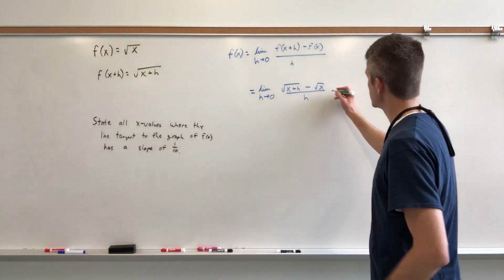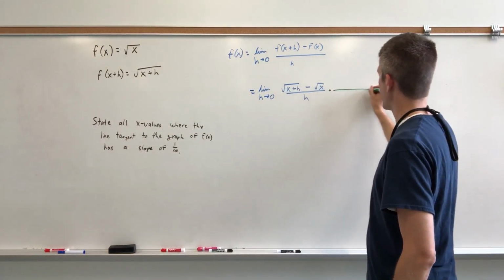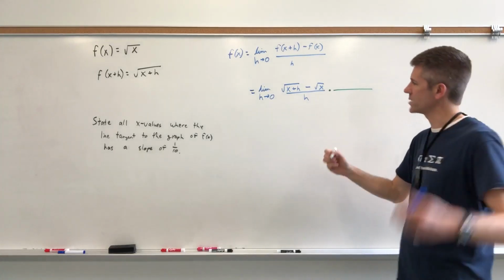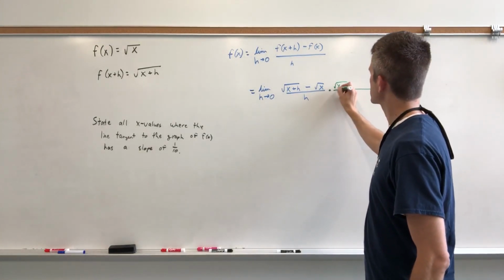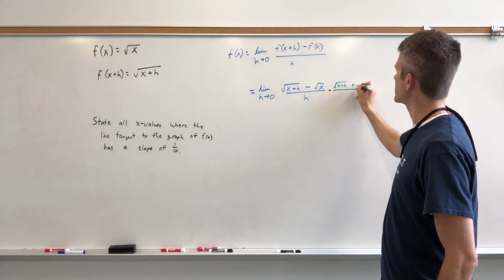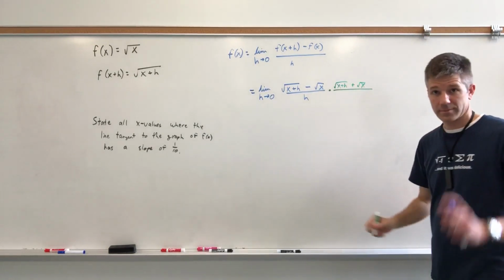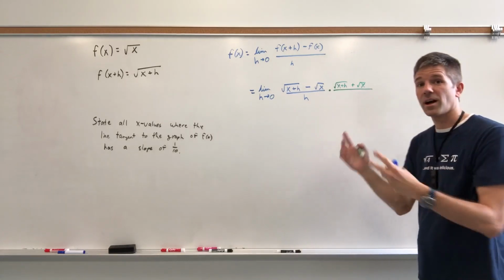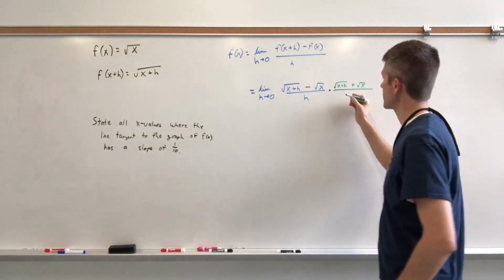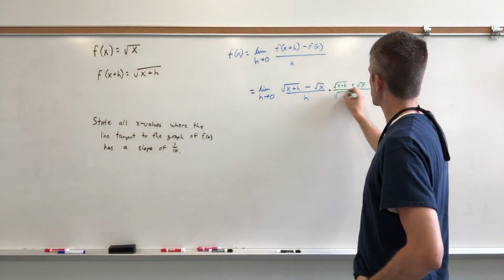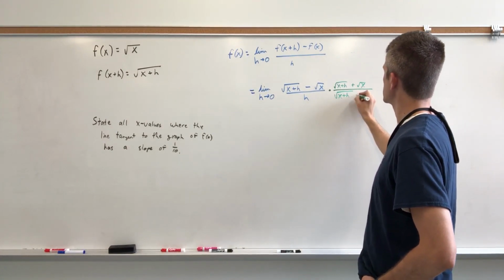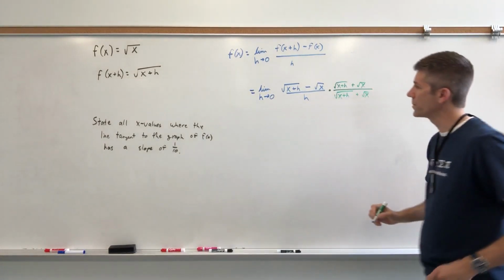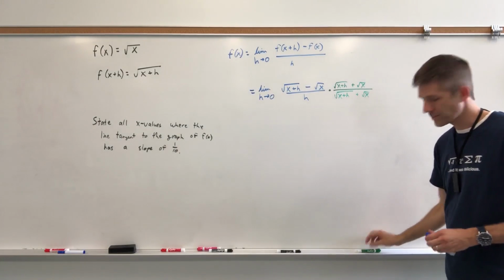So we are going to multiply by, okay, by what? I'm glad you asked. The square root of x plus h plus the square root of x. We've seen this before. That was subtraction, now it's plus, and that's going to cause the outer and inner to cancel when we multiply them together. And then we will do the same thing in the denominator, the square root of x plus h and the square root of x. There we go. So let's proceed.